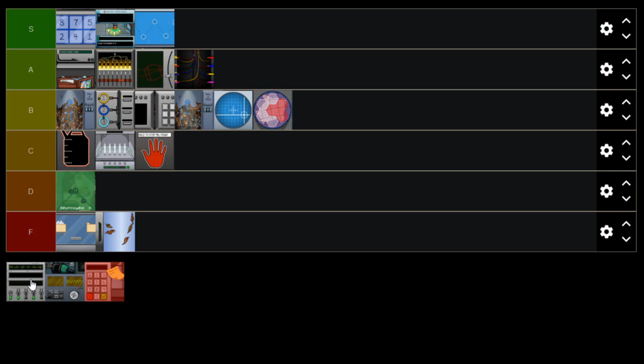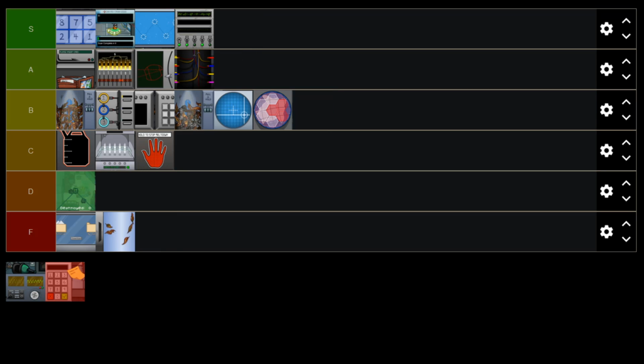Up next, we have lights. I absolutely love fixing lights, especially when there's like 4 or 5 other people trying to fix lights and just nobody is able to fix it. The chaos that it creates is just, it's so fun. Whether you're crewmate or imposter, I love it. Easy S tier.